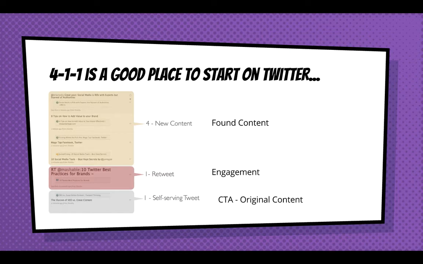Moz is a great resource for search engine optimization articles. And kind of like web development type stuff. They also post a lot of articles about transparency in business, because Buffer is really big when it comes to being transparent about business. And of course, their engagement is quite high because they always comment back to people. So their ratio is going to be different. Your business is going to be different, and you need to test and try out a couple things. But from a basic where do I even get started, I would highly recommend a 4-1-1 ratio.